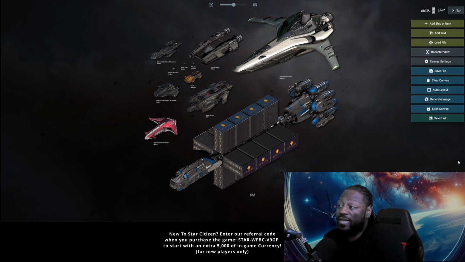Even though people will probably never be able to fill that thing up with its full amount of cargo, the idea is that you can, and you have the ship if you need to or if you want to. So then I have the Starfarer, obviously one of the very few ships that can actually carry fuel. It can't mine Quantanium, so that's the only thing that's not in here.